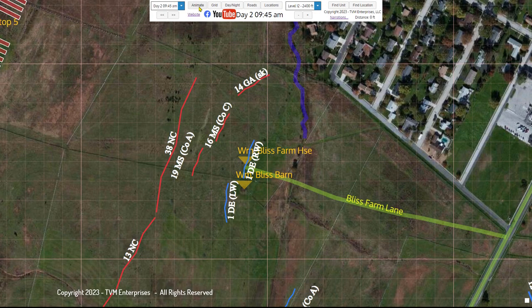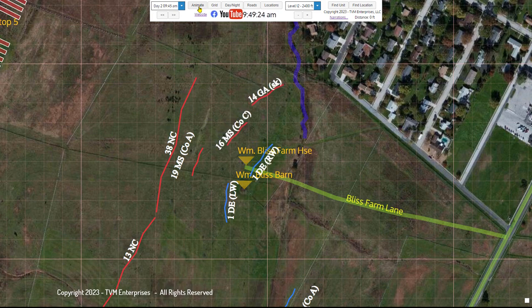A consolidation of rebel forces in the northern part of the orchard now included skirmishers from the 14th Georgia of Thomas's brigade, a Pender's division. They all continued to apply the pressure. As Company C of the 16th Mississippi swings around to the northeast side of the house, the right wing of the 1st Delaware falls back and finds itself separated from the left wing on the opposite side of the barn. In the chaos, junior officers can't locate Colonel Harris in command of the 1st Delaware — he is sequestered in the basement of the barn where he has established his headquarters.